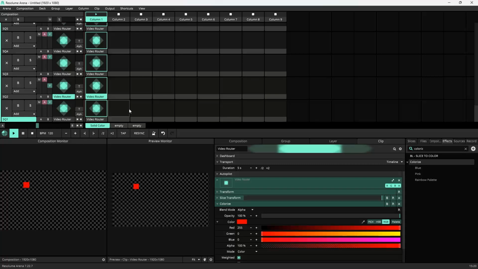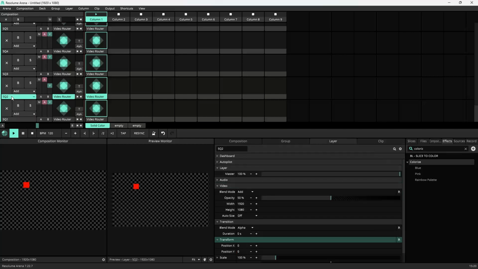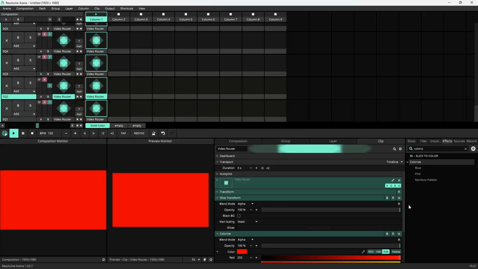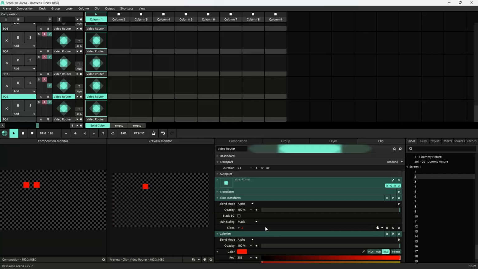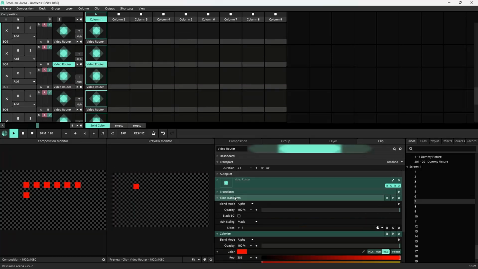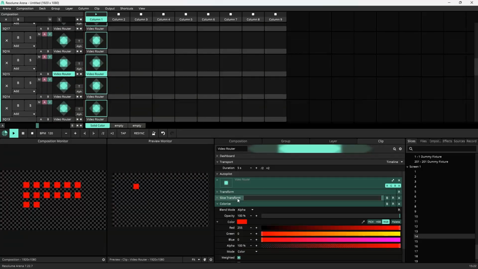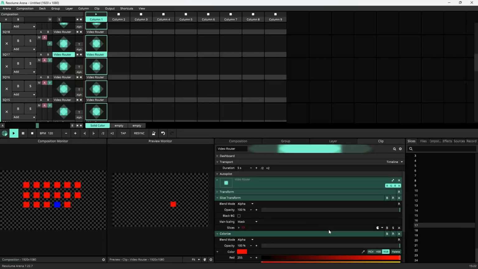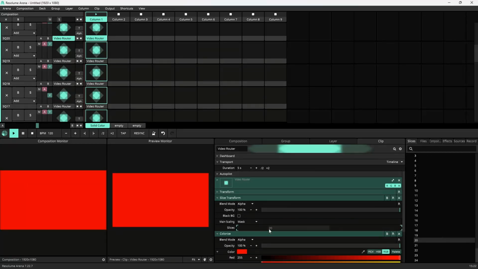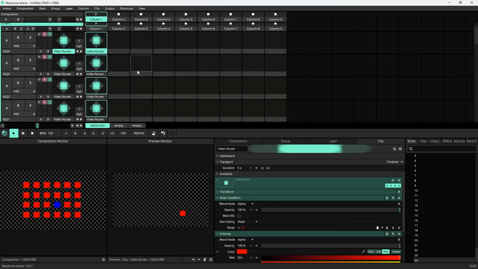Now you can see nothing changed, but it's because square 2 is still slice 1. So we need to change on every layer the slice transform to its corresponding square. That's done.